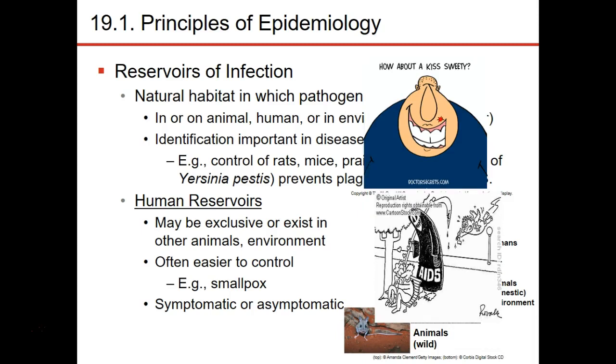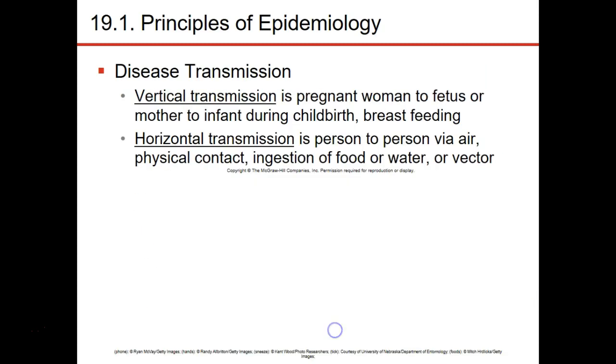If the reservoir of infection is symptomatic, shows symptoms of the infection, we can also be more wary of the disease because we know that the individual, the organism, the animal has some sickness. If it's asymptomatic, two examples here are two viral infections, herpes simplex and HIV. Both of those can be asymptomatic and they can still be transmitted, and that's a lot harder to deal with.